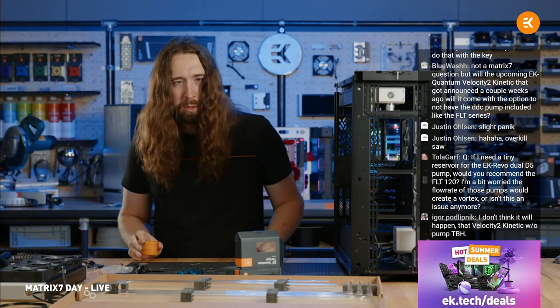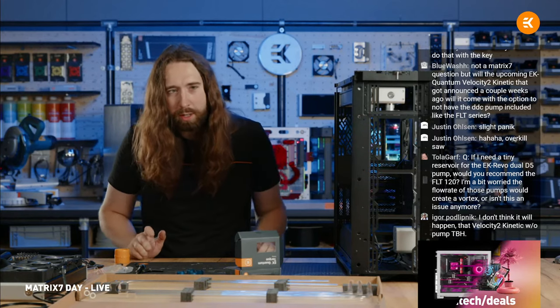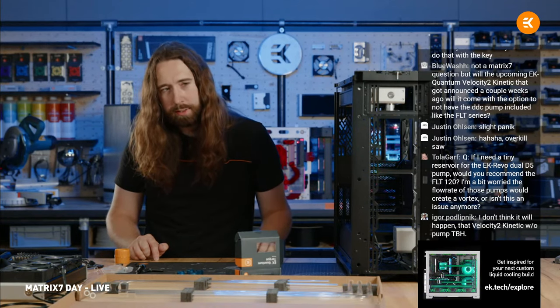Wow, I thought there was a user called FLT120 when I saw that in the middle of the lines of text. That's some dedication, but no, that's a long question. If you need a tiny reservoir for the Revo Dual D5 pump, would you recommend the FLT120?